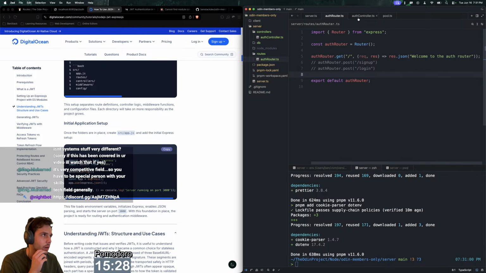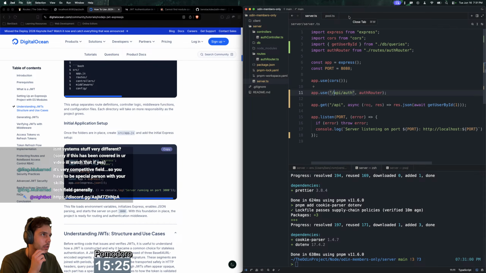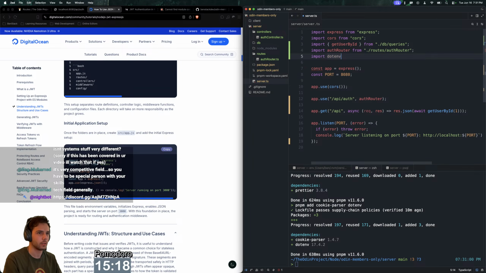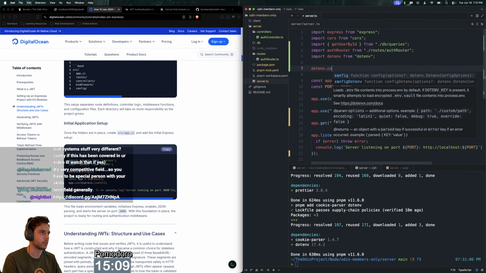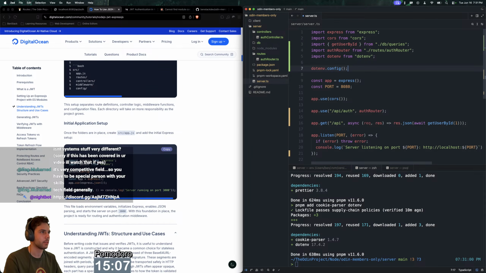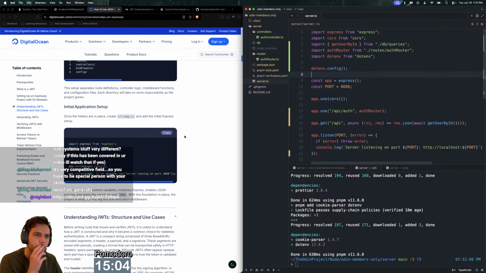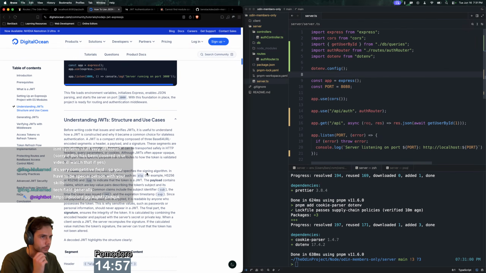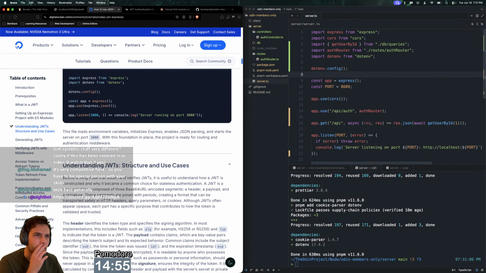And then in our main server, import .env. And then it's just .env.config. Okay. This file loads environment variables, initializes express, enables JSON. Okay. So let's read this a little bit here.